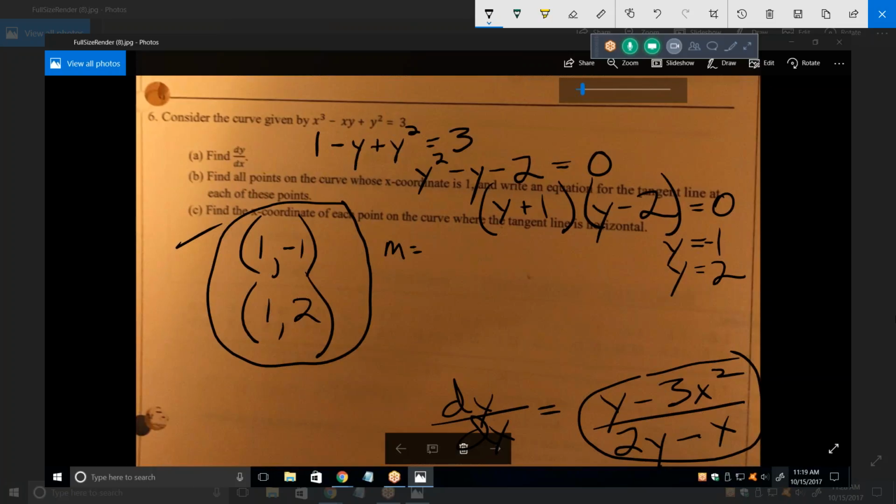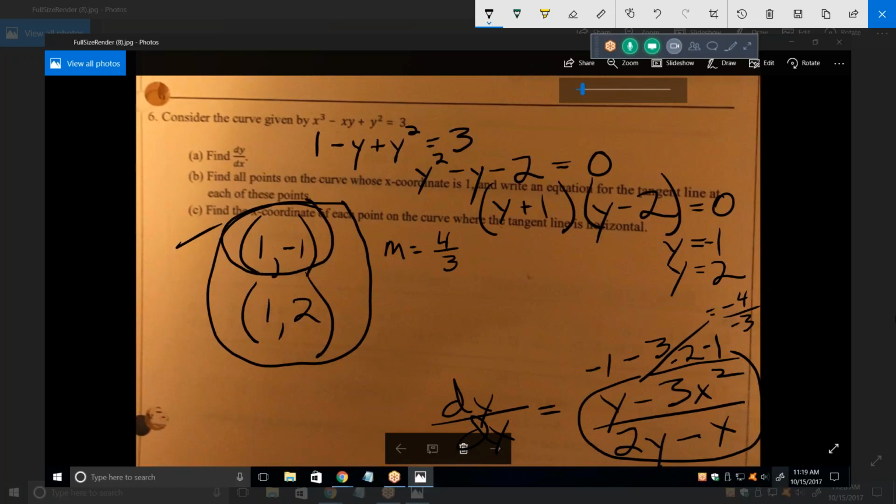So getting the slope, okay, there's minus 1 for y, minus 3, all divided by minus 2 minus 1. So that is minus 4 over minus 3. So that slope is positive 4/3. Merely plugging in the x and y coordinate into my derivative. Okay. Now we have the slope of that line and we have a point.